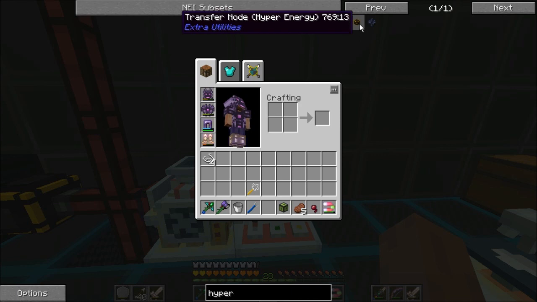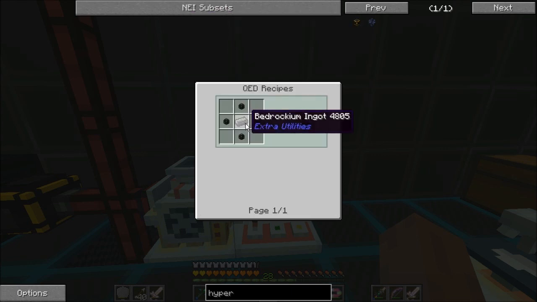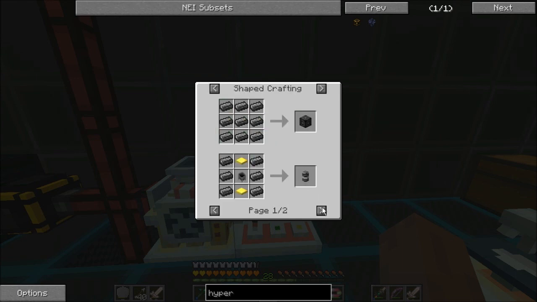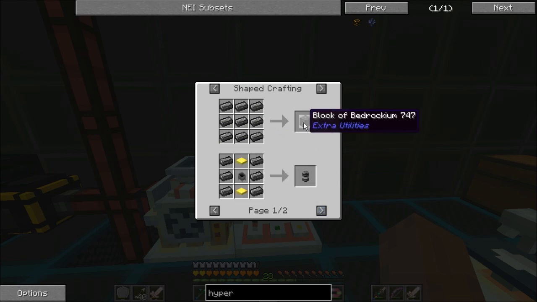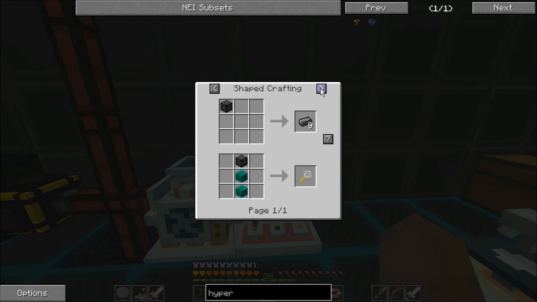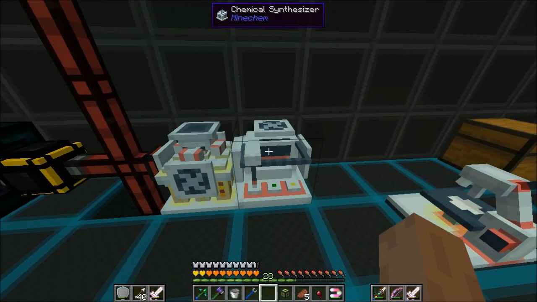A hyper energy transfer node is 4 energy transfer nodes around a bedrock ingot. Well, it gave me 5 of these bedrock ingots for free. Figured I might as well use them for something. I don't need to make the reinforced watering can because I already got one. And I don't need to make the block of bedrockium because all that turns into is the super builder's wand, which I already have one. So, yeah, I may as well use it for something interesting.